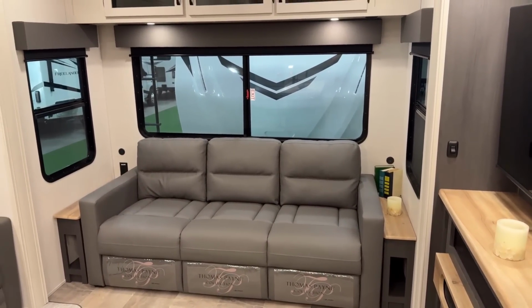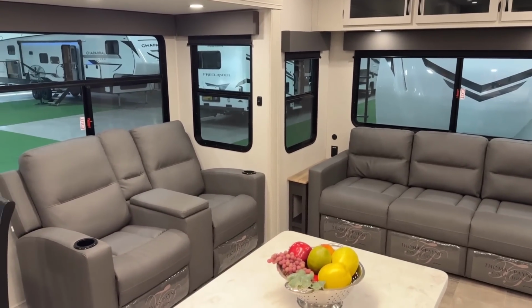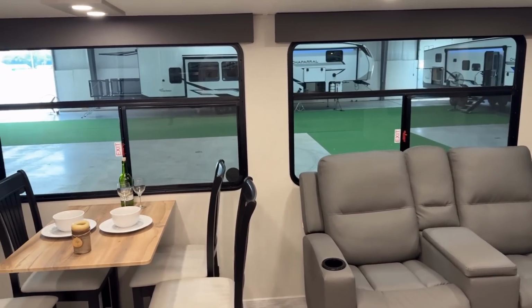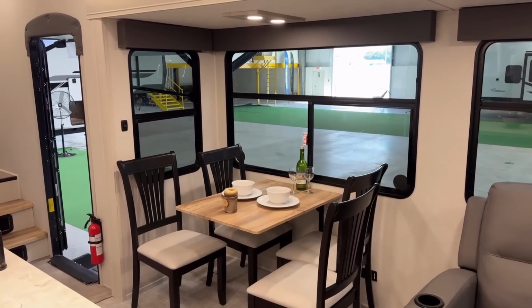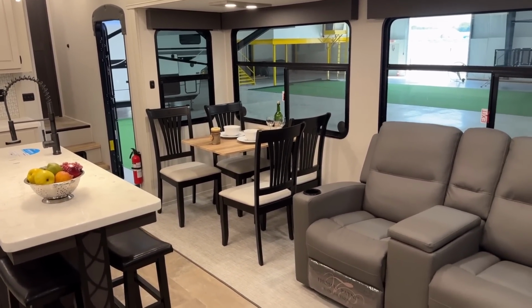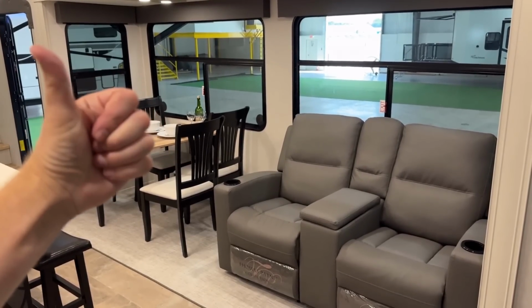And this floor plan, if what you're looking for is maximum windows on the camping side of the RV, on the passenger side, if you will, the door side of the camper, this is the floor plan right here, because it absolutely maximizes views over here instead of looking at the neighbor. Now, for some campsites or some people, that's not an issue. They don't care. There's some areas of the country where it's always screaming hot, so they just pull all the blinds anyway, so it doesn't really matter. But there's some folks that definitely want to look over that way and not that way right there.